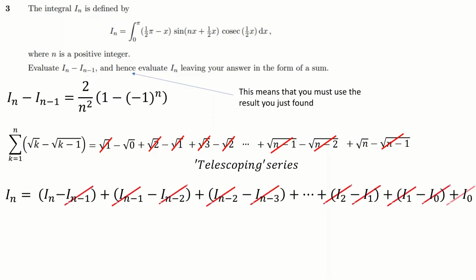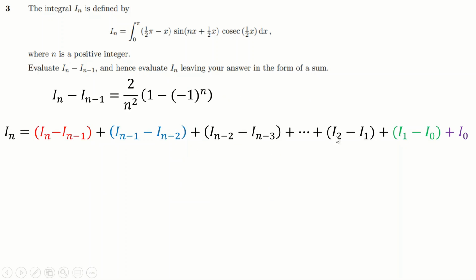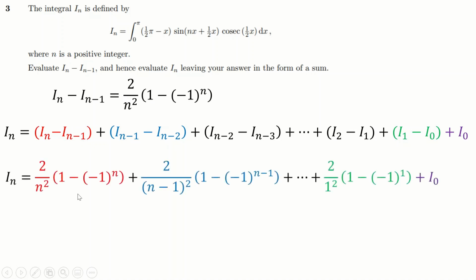So here's my lovely expression, telescoping series. Here's my formula. So the red bit here, that's going to become this, just using n. So that's just the formula as it is. When I have n minus 1 as my first term, this becomes a_{n-1}, and so does that. When I have n minus 2, that becomes a_{n-2}, though I haven't written it. Now I go all the way down to the end, where if I have a 1 there, then that becomes a_1, and so does that. So I have a 1 here and a 1 there. And then I have this spare I_0 term at the end, which is just there to make sure this goes away in the original series.